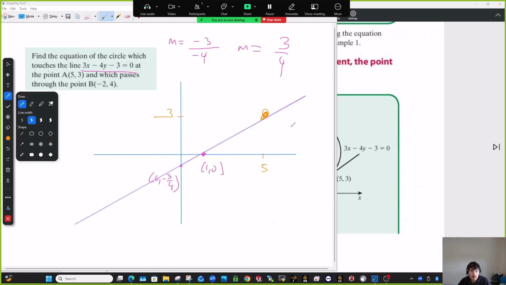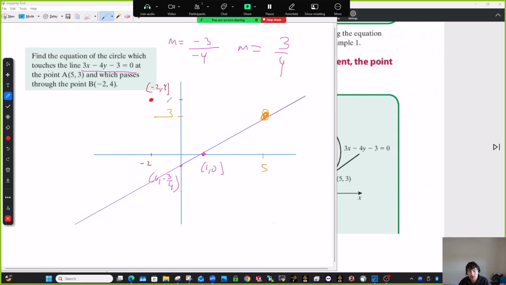Okay, so that's on the circle. And then we're also told about the point with x equals minus 2. Where is it here? Minus 2 on the x-axis, so that's about there, and then we come up 4, so maybe about here. So this is a point here. They call it B, but maybe more important is stating its coordinates as minus 2, 4. I should have labeled this one here as well, 5, 3.